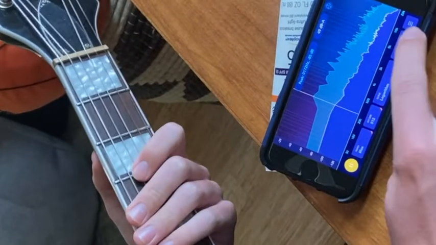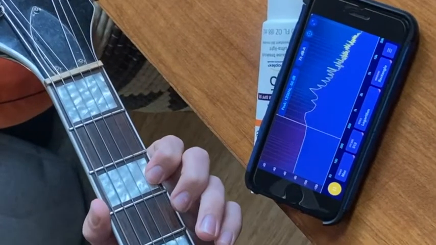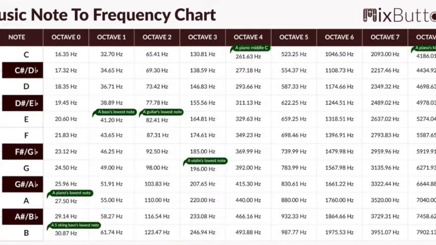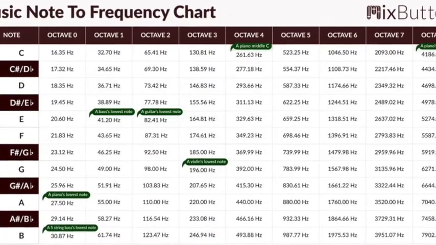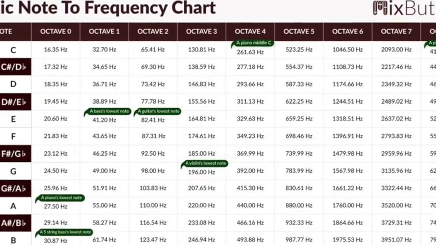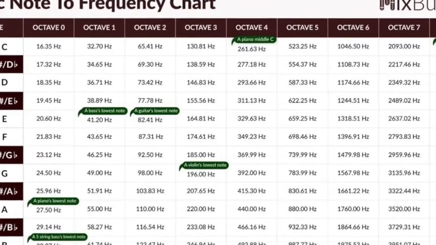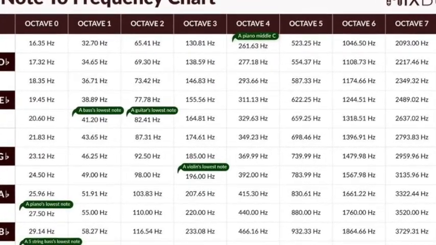Notice how you can see multiple peaks in this graph. Even though apps like tuners exist, it's cool to know that you can play a note, zoom into the first peak, and check what note you're playing with a handy chart like this. If you wanted to see what note you were playing, just look at the biggest peak and compare it with this chart. Here is what a spectrograph would look like.